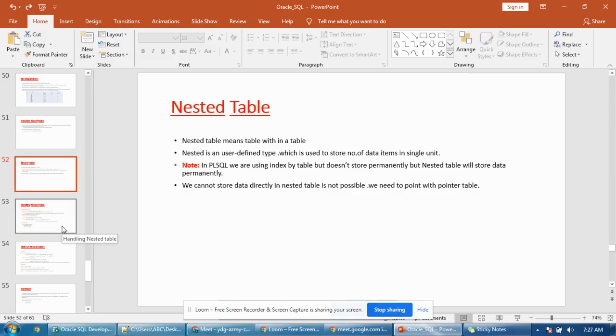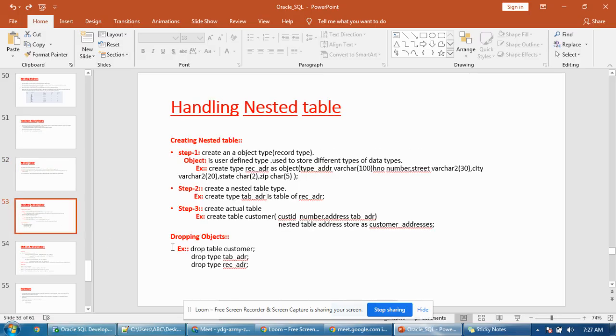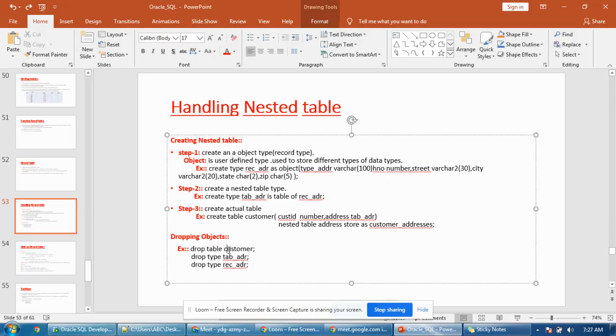And how can you drop the tables? If you want to drop the table, first you have to drop the main actual table, after that you drop the table type, and next you drop the object type. If you want to drop without considering the dependencies, you can use the keyword DROP TYPE type_name FORCE.